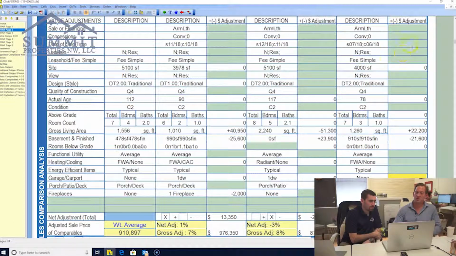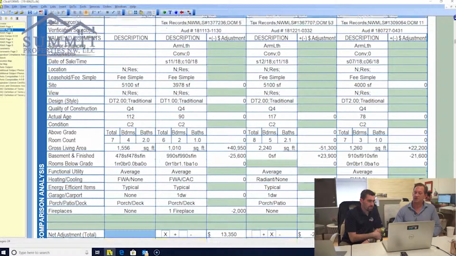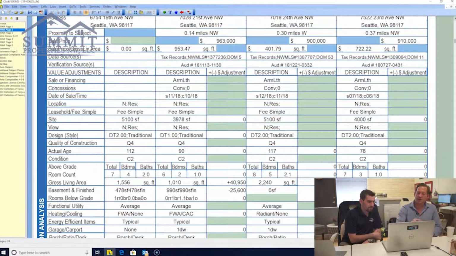Yep. So this one's 4,000 feet. The marketplace isn't saying that there's a difference between this comp and the subject, so you can't subdivide any of these. This is a little bit bigger, but it's kind of like, it's 1,000 and whatever square feet bigger than that. So what? It's kind of what the market's saying.